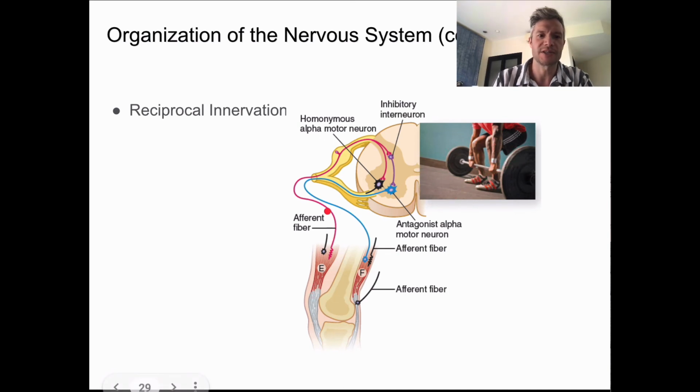Okay, so we get this signal when we go to exercise that enters our nervous system. We know we're working out. We have this inhibitory interneuron. So when we want to contract this muscle, we get this signal to downplay the contraction that occurs in this muscle. Okay, so this goes back to what we've learned so far about agonist and antagonist muscle groups.